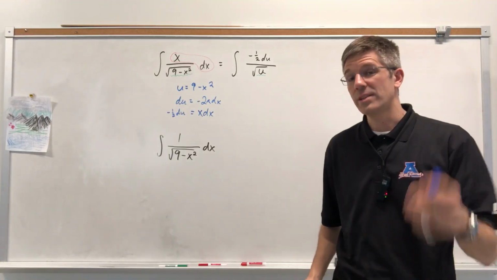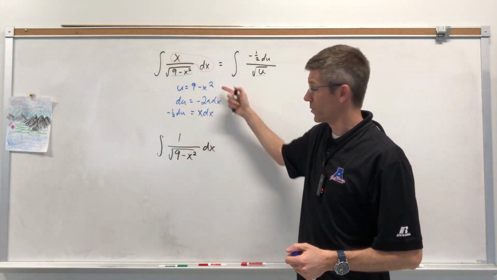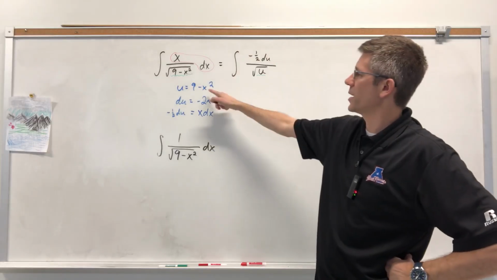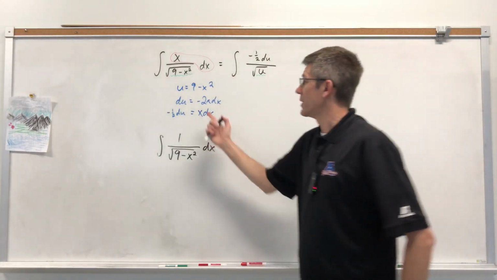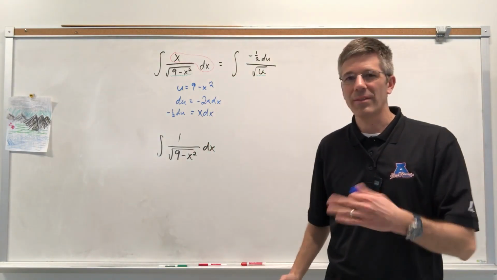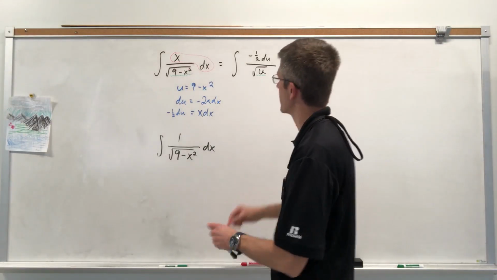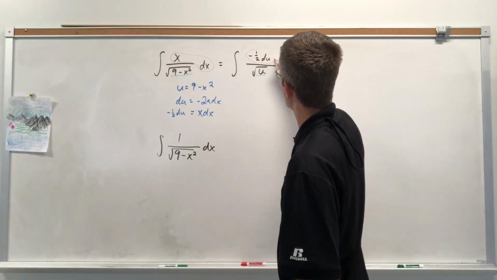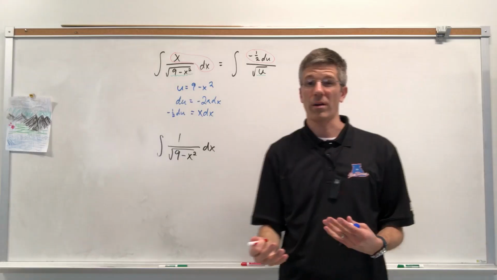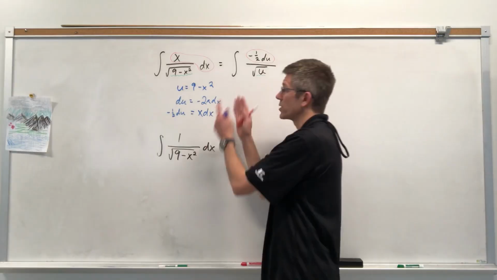So if we did U substitution using the same U as we did on this one, if we were like, oh, U is 9 minus x squared, and we're, oh, there it is, 9 minus x squared, then what's du? Negative 2x dx. You don't have an x. You don't have an x that you could use to say, oh, well, this is, where's my red pen? This is this. So because we don't have an x, this whole argument is going to fall apart. So we're going to have a different strategy for this one than we do for this one.